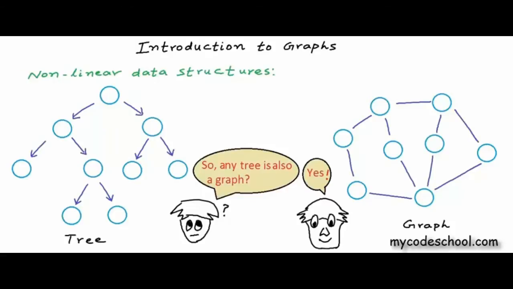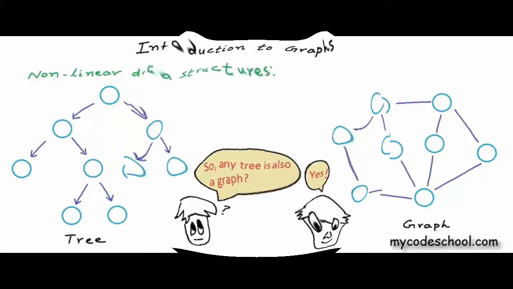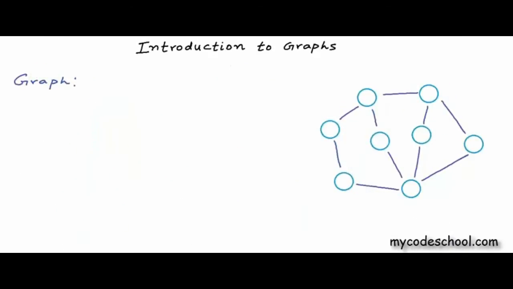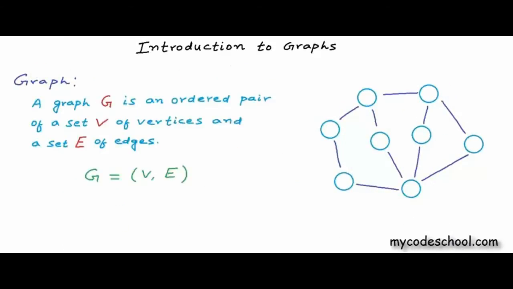The study of graphs is often referred to as graph theory, and we use mathematical terms. We can define graph something like this. A graph G is an ordered pair of a set V of vertices and a set E of edges. Now I'm using some mathematical jargon here. An ordered pair is just a pair of mathematical objects in which the order of objects in the pair matters. This is how we write and represent an ordered pair. Objects separated by comma put within parentheses.